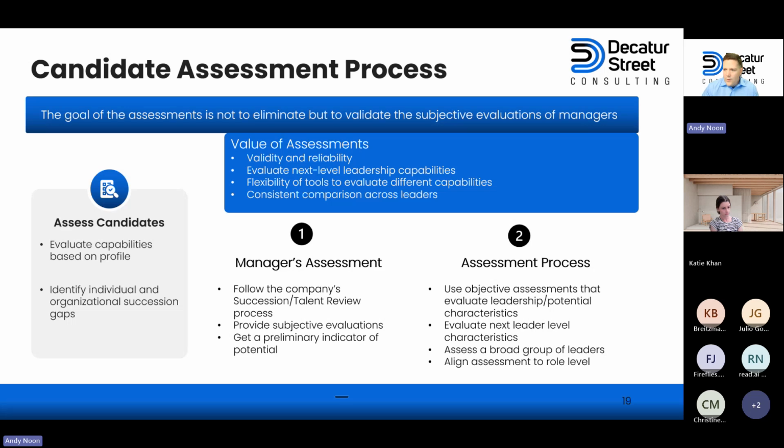I'll give you an example. When I was at an organization, when we were doing assessments for our CEO potential role, we put them through day-long simulations run by an outside organization. And they cost not an insignificant amount of money. But if you're making a decision that is going to cost you $1 million or multi-millions of dollars based on the decision you make, $5,000 to $10,000 is a relatively small investment for the big impact that that decision could potentially make for your organization.